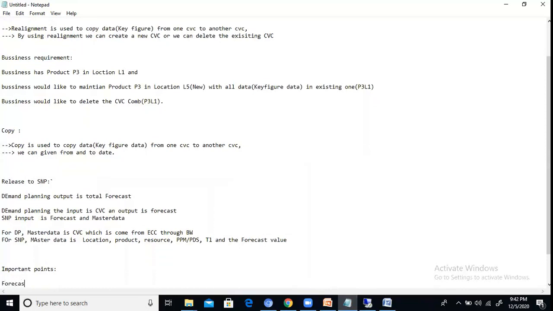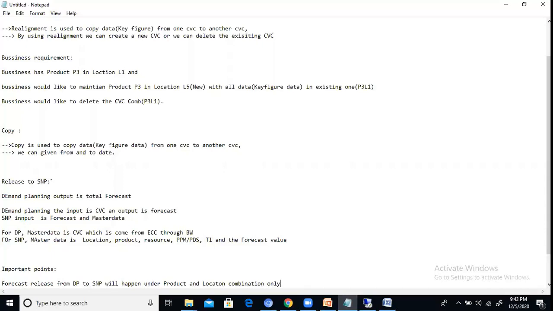Forecast release from DP to SNP will happen under product and location combination only.